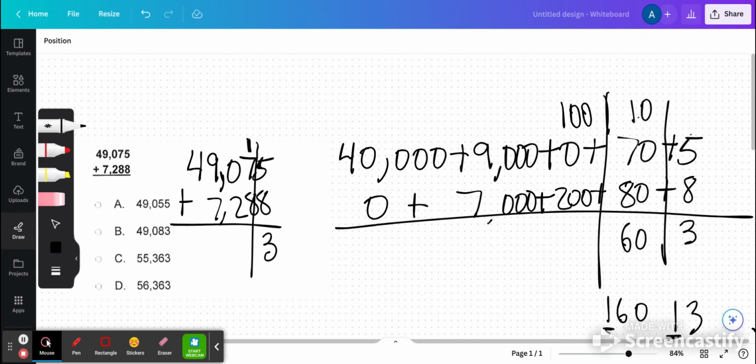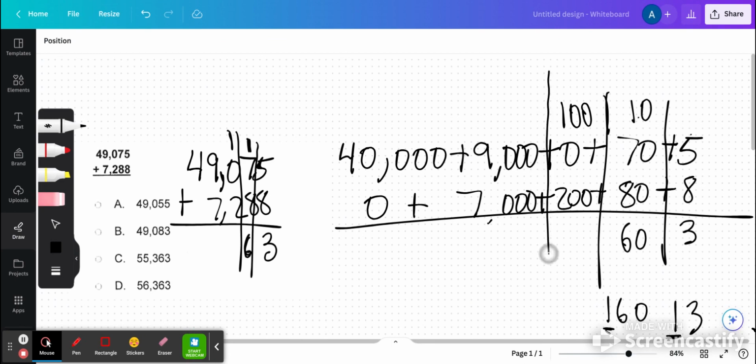Okay, in the standard form, we're going to be adding the tens place. 7 plus 1 is 8. 8 plus 8 is 16. And because we have that new group of 10, we're going to shift it over one place value to the left, and then we're going to write our 6 in our tens place. Okay, so every time we make a group of 10, we shift it one place value to the left, and we write a 1 above that place value.